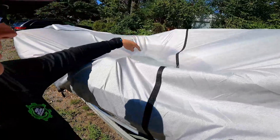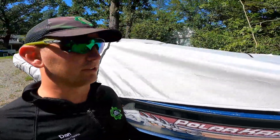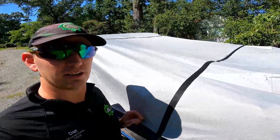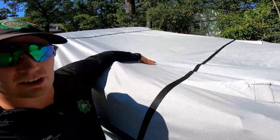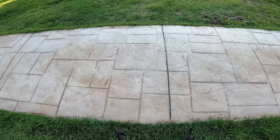What you want to do is figure out where your cover is sagging so you can figure out which parts need support. In my specific scenario, I've got some issues in the bow of the boat, and while it's not showing right now because I have the trailer jacked up so high, I've also got some issues right here where water typically pools. So I'm going to make two tents to make sure water doesn't pool there anymore — this is no longer an issue I have to worry about every time it rains. Now I'm going to take you through the build.